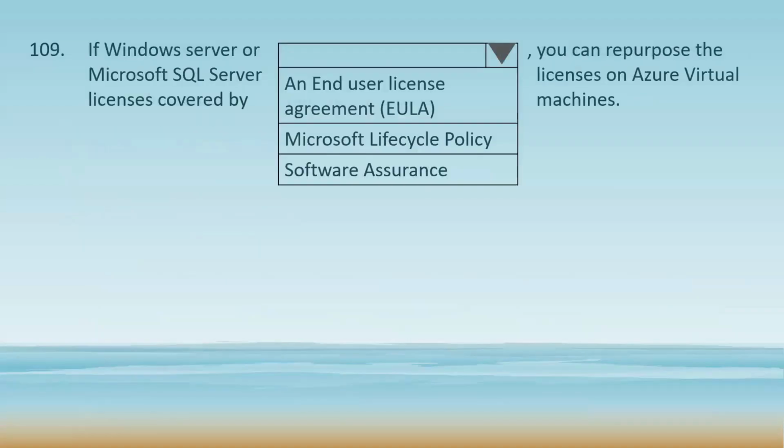If Windows Server or Microsoft SQL Server licenses are covered by which of the following, you can repurpose the licenses on an Azure Virtual Machine. As I have explained in the previous question, you would already know the correct answer in this case is the last one, which is software assurance.